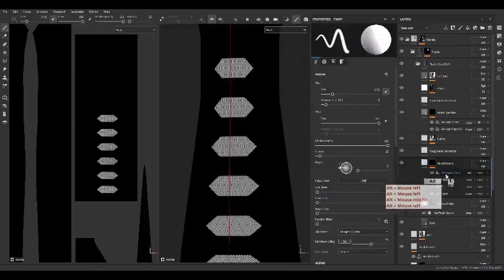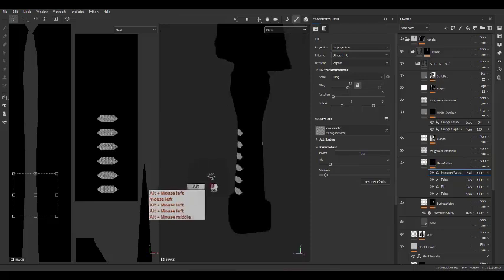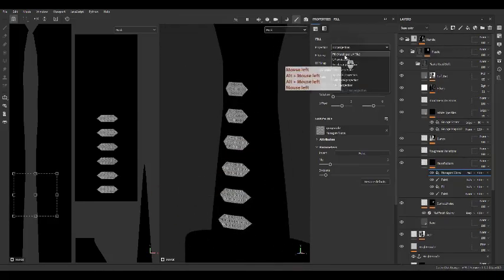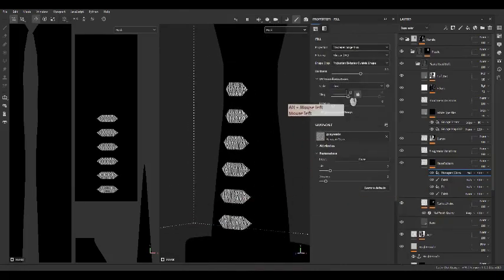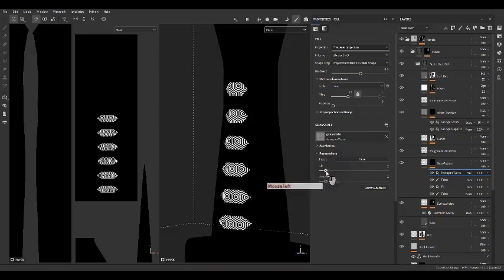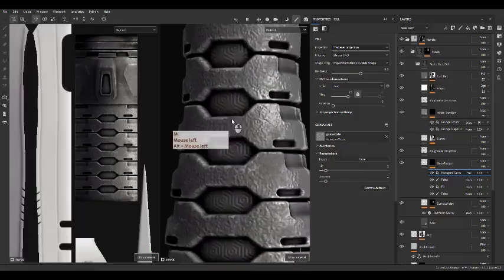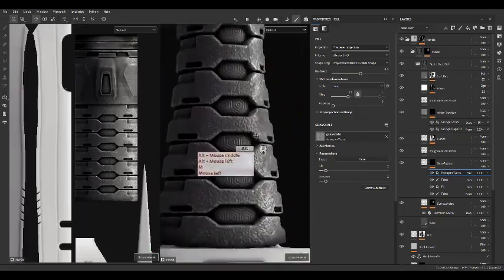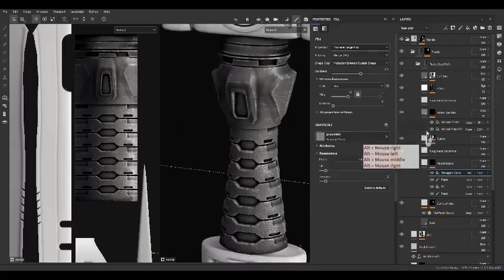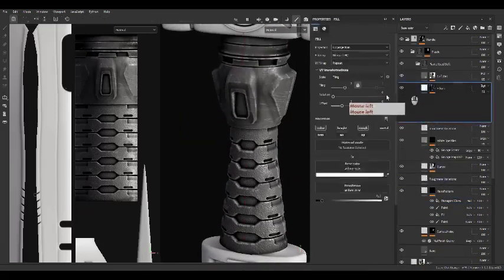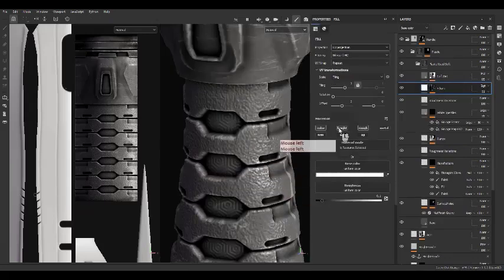Okay, now let's go back to the hexagon. We can change the projection to something like triplanar, for example, and play with the tile again. And maybe this one is better because we can see the pattern inside the holes very clear. And let's go back to the edges and add some negative value in the height.